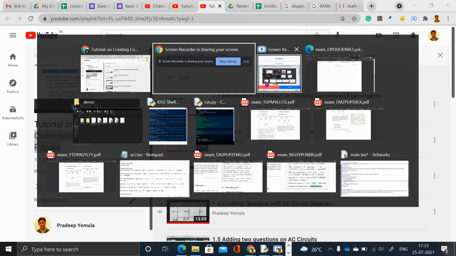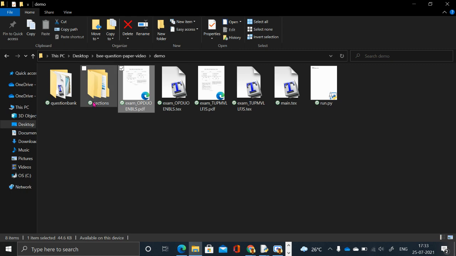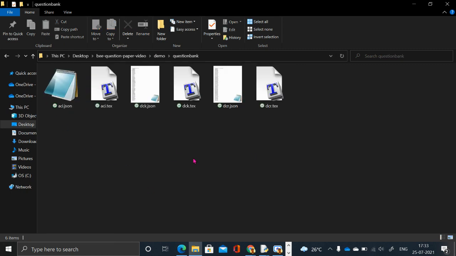It is very simple, you don't have to do any coding, but you need to submit the question into this question bank. Right now, the question bank has three LaTeX files, that is three questions, and three parameter files, that is JSON objects. So if you want to submit a question, you have to submit two files. One file is a text file describing the question and also the solution with parameters. Another file is the JSON object with the parameters and its values. This is what is expected from your side.